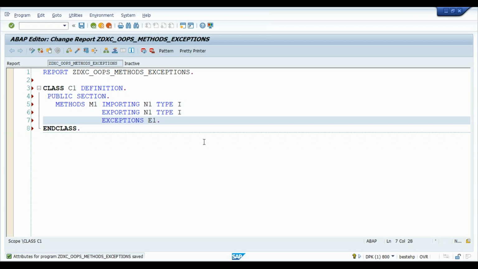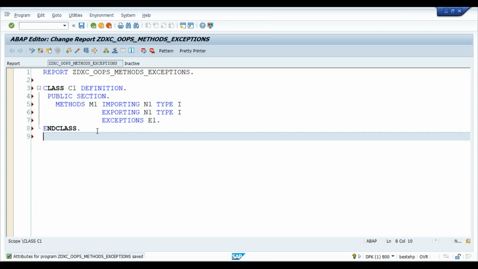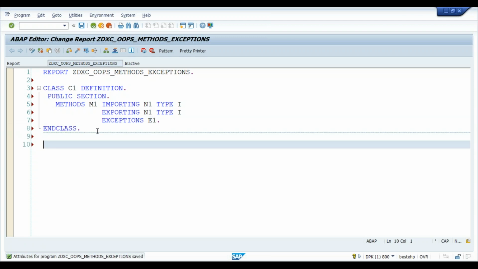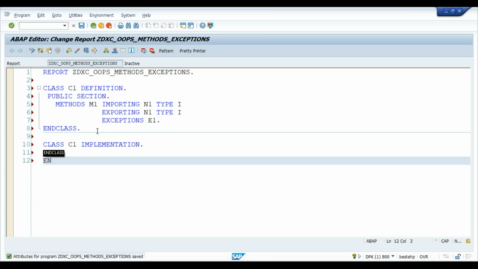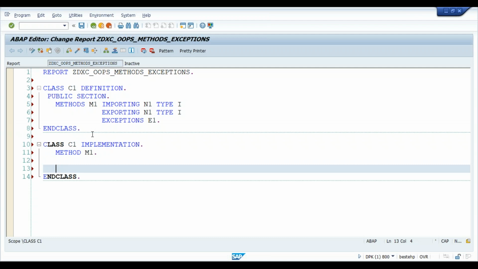These are the values that we are passing to the m1 method. Now obviously we have to go for the class implementation, class C1 implementation. So we have the end class, and we have to do the implementation for the method that we have defined, method m1. So we'll write method m1 and end method.